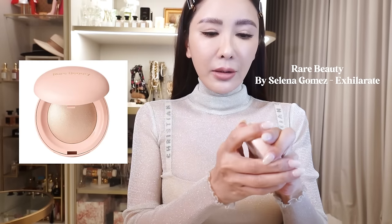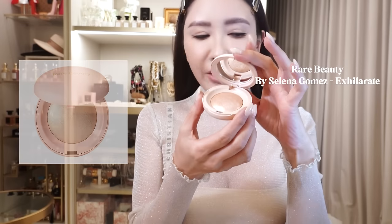Now let me show you my highlighter — this one is in the shade Accelerate, one of my favorites. I use a really tiny brush — it's actually meant for the corner of your eyes, but I use it for highlighting. I put just a tiny bit under the highest point of my lips — the cupid's bow. Highlighting the cupid's bow makes all the difference because it makes your lips look poutier. Can you see my pout? You can see it, right?